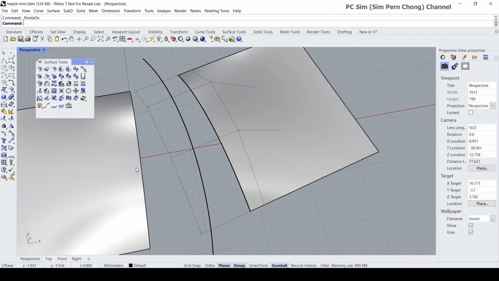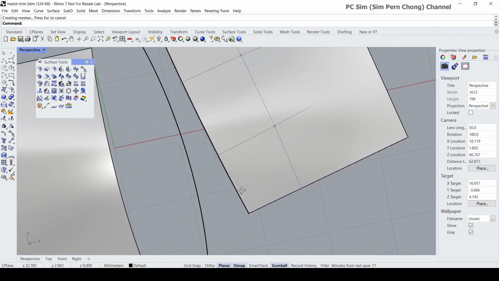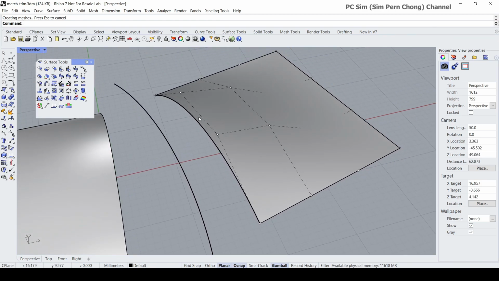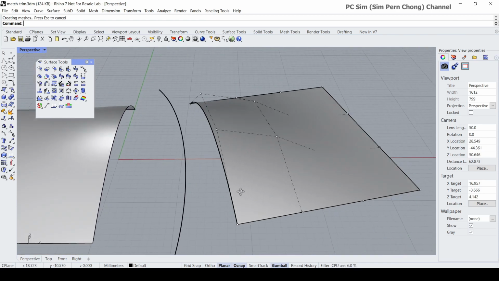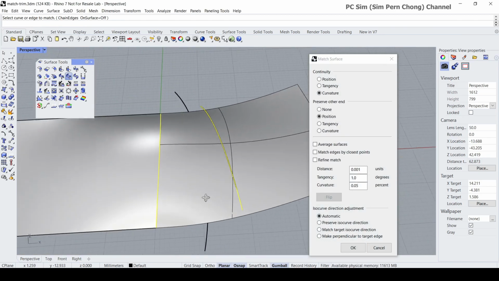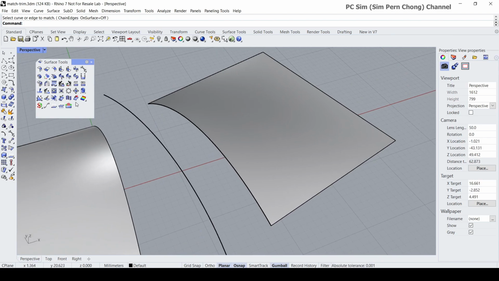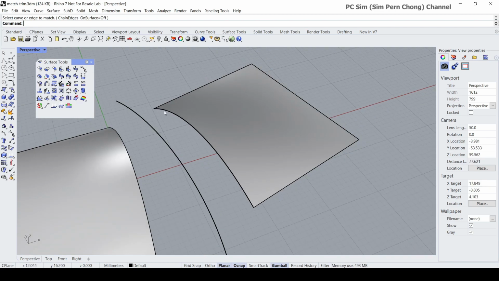Okay, and if I were to perform a trim now, let's turn on the control points. Okay, and do the shrink trim surface to edge, enter. You notice that the control points are now aligned along this trim edge. Okay, under this kind of circumstances, if you were to do a match surface, it will work, okay? So we can see from this demo that the shrink trim surface to edge will work if the trims are along the isocurve directions, okay?